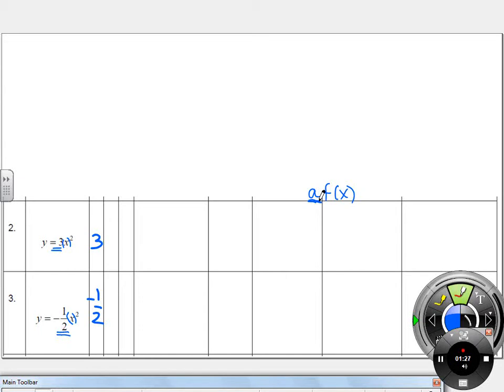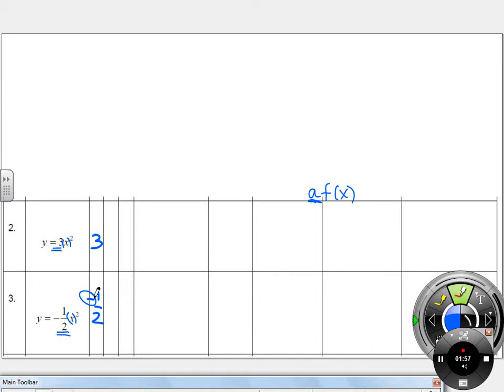All right, so 3 being greater than 1 as a vertical change, it's going to stretch it, where 1/2 being less than 1 is going to compress the graph. Okay? What do we call this negative part? Eric was right. It flips it upside down. Well, what was our transformation label for that? Good. It's a vertical reflection, so from up to down, or a reflection over the x-axis. Does that make sense to everybody? Okay. So we're trying to use more of this language.